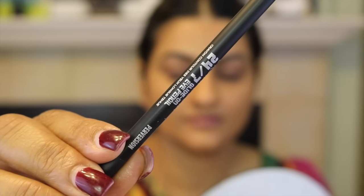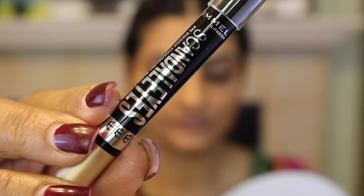Just lightly blend that eyeshadow all the way up to the crease. Now I'm using another brush to slightly blend those edges, because we don't want any harsh lines. So now I'm going to use the Perversion eyeliner just to darken the waterline. On my bottom waterline, I am going to use the Rimmel Nude eyeliner.